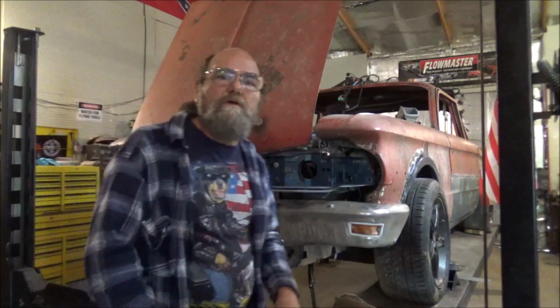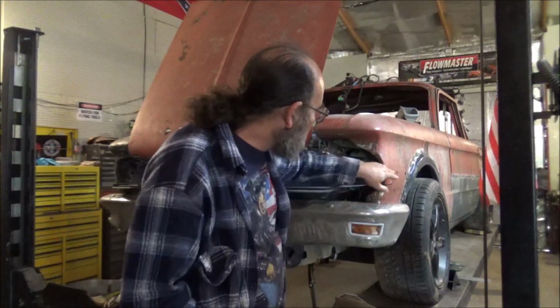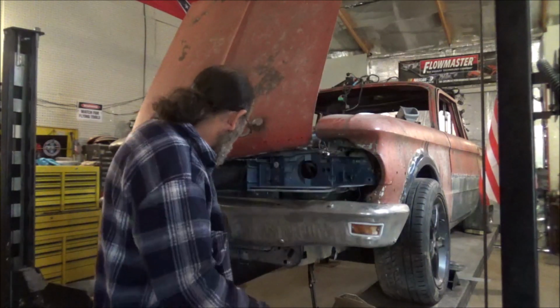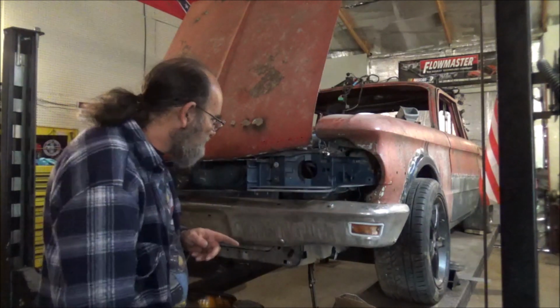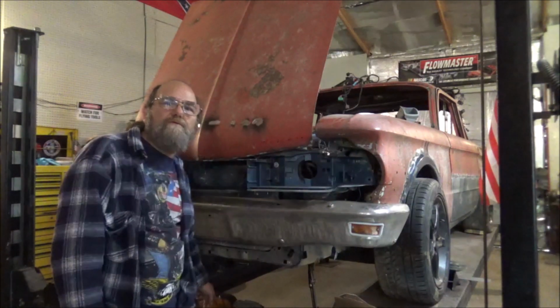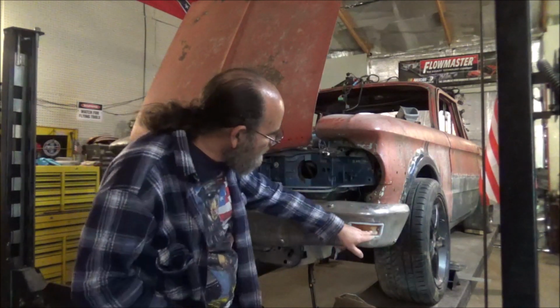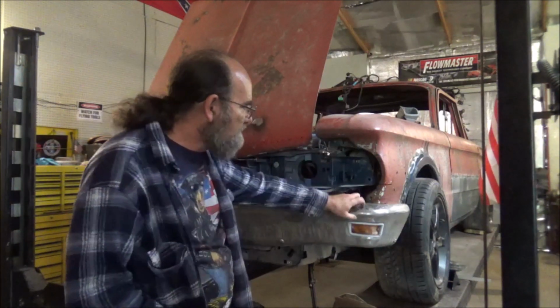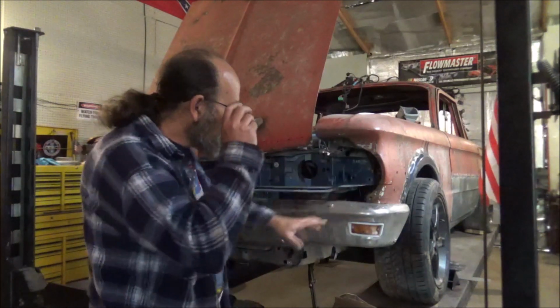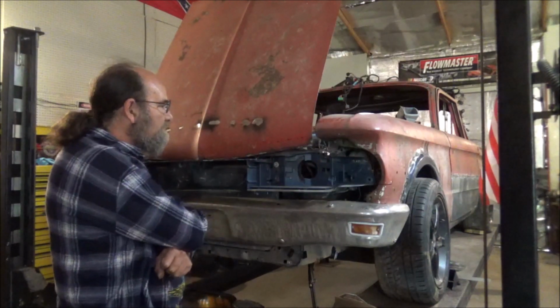Now we're going to have to come and cut. Maybe you can see I've already got a line drawn here. We'll have to cut into our fenders because these headlights wrap around. And this gives us blinkers and parking lights on the sides, so we can do away with these in the bumper. I can just put a piece of metal over that and weld it, because the bumper's going to be painted anyway. So all in all, I think this is a much better idea.